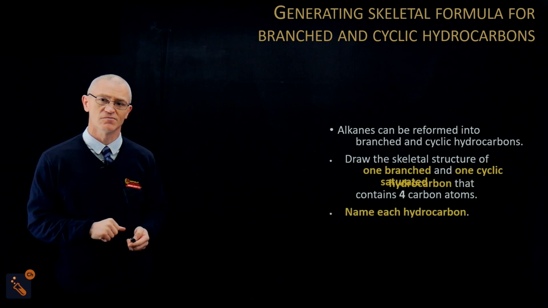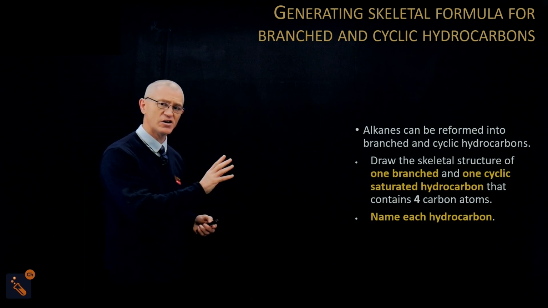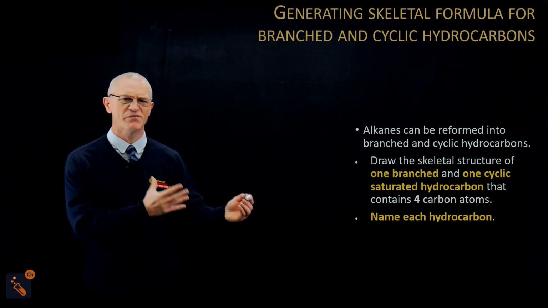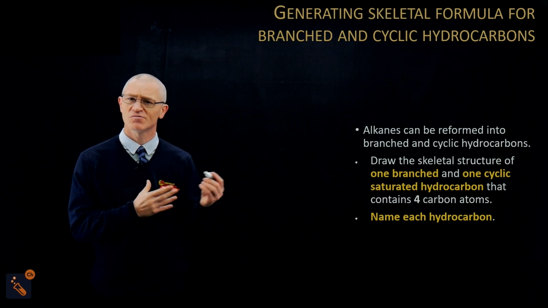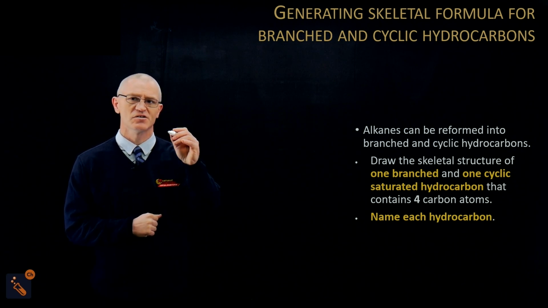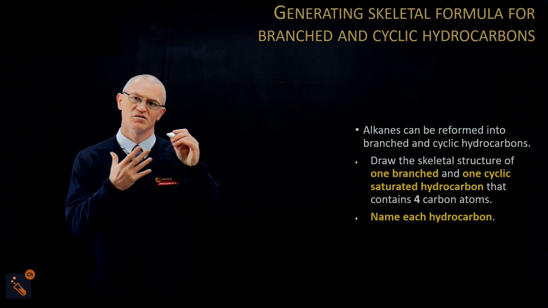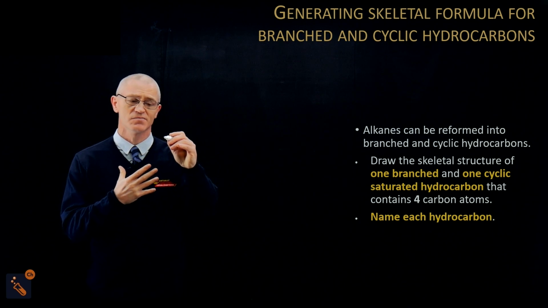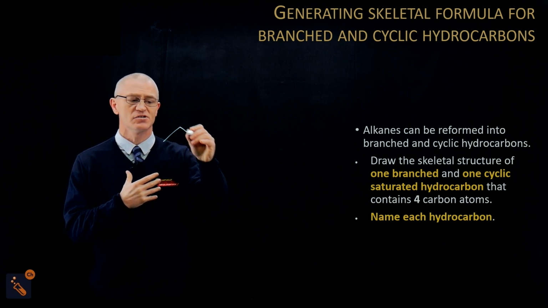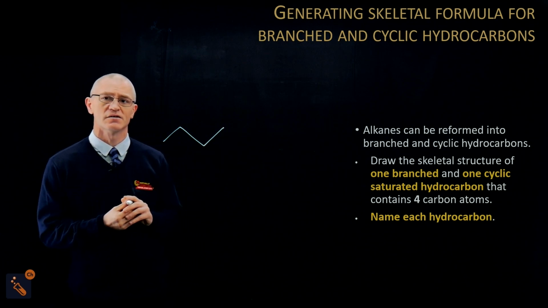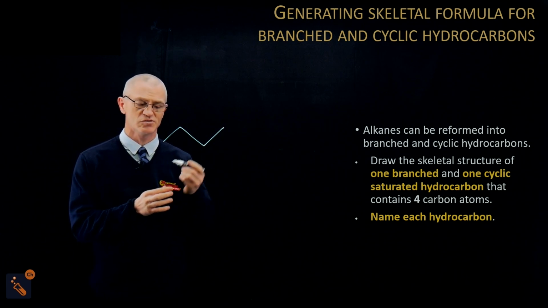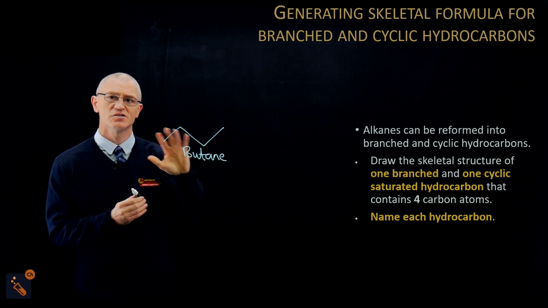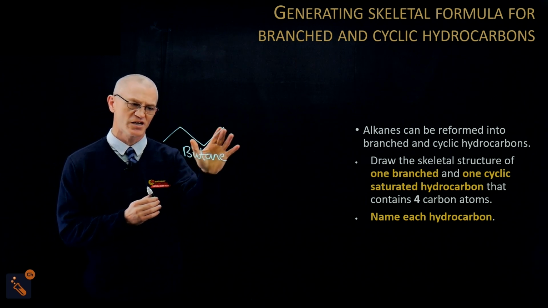So let's go down. So we've highlighted our main areas and we want to name each hydrocarbon. So let's have a look at what we can get. So we've got 4 carbon atoms, and it wants it in skeletal formula. So the simplest one of an alkane, because an alkane is saturated, so we're looking for alkanes, is if you just do this. Now this is 1, 2, 3, 4, and this is butane. So this is not one of my answers, but I just thought I'd do it as a starting point. So that's 1, 2, 3, 4.